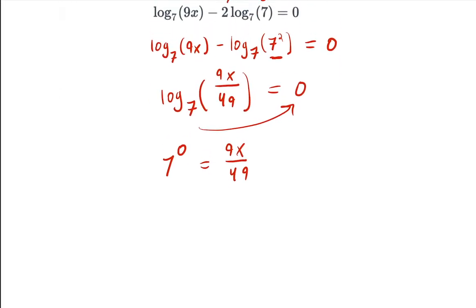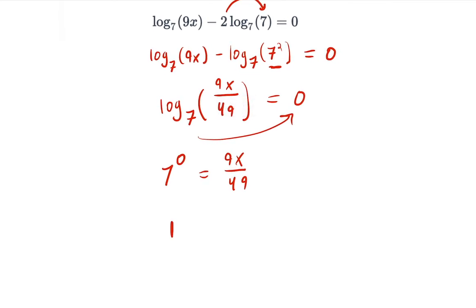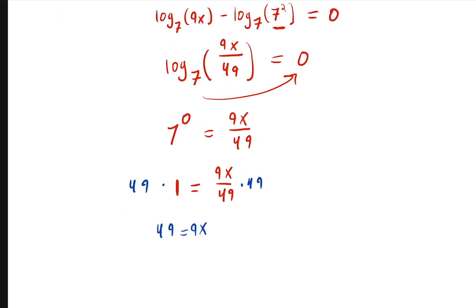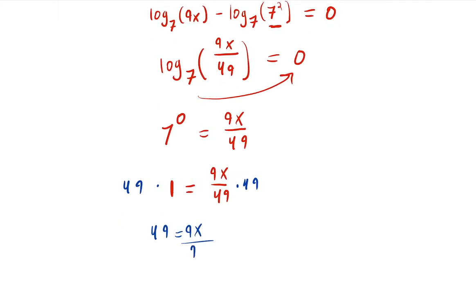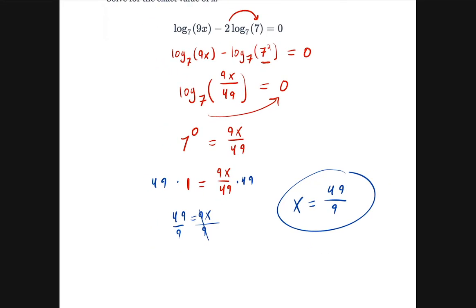Okay, 7 to the power of 0, like anything to the power of 0, is 1. 1 equals 9x over 49. We'd multiply, so you're going to get a lot more kind of funky equation solving practice here today. 49 is equal to 9x. And then finally, we divide by 9. And you're going to have a lot of answers today on Delta Math that are just kind of weird, because these are generated automatically by the computer, weird fractional answers. So that doesn't mean you've done anything wrong.